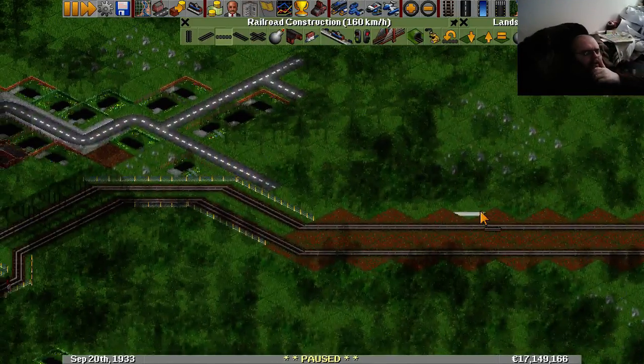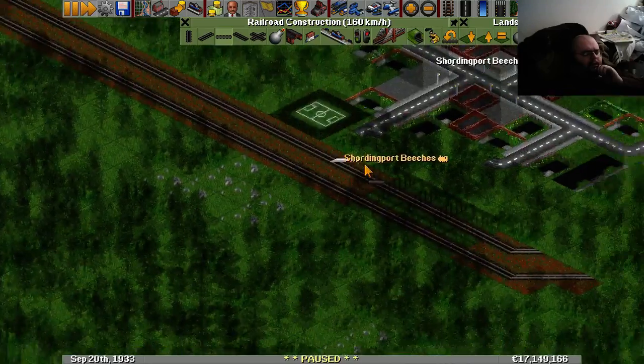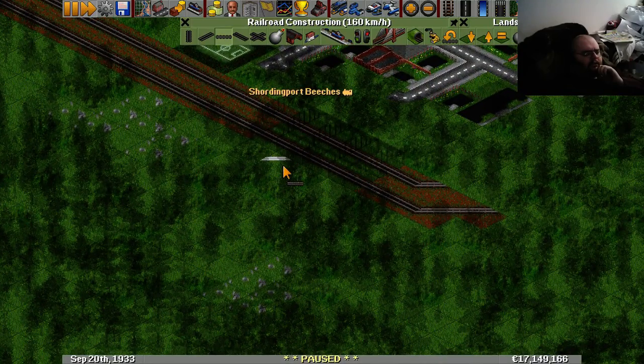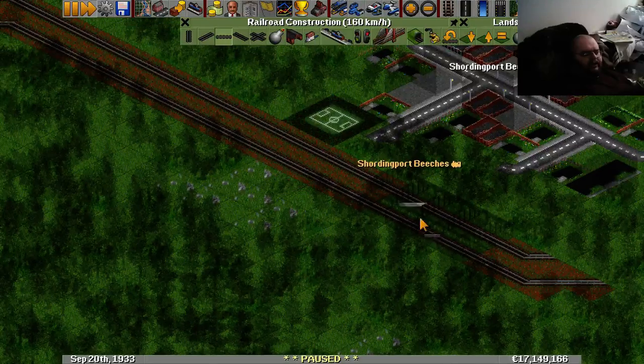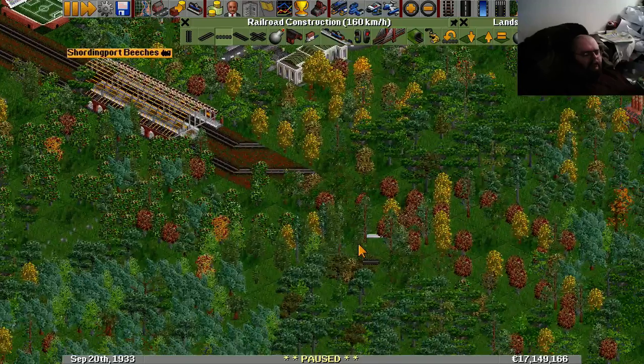So now we need a spot for a depot. We have a spot to turn around on this side. They need a spot to turn around on this side. Although I guess they'll just be popping in and out of the station to do that. So as long as I'm clever with the signals, they should be able to do that without trouble.